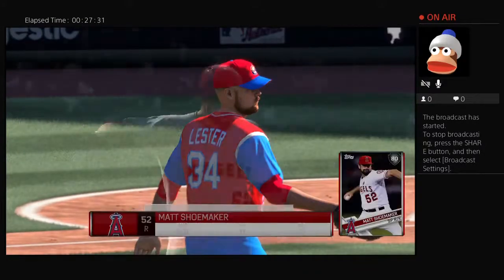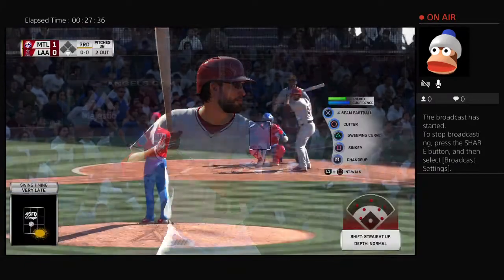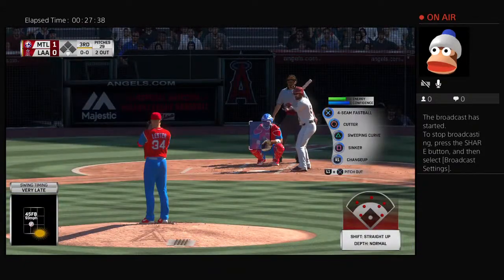Shoemaker. Now in the box, Matt Shoemaker. First 2 men in the inning have both gone down via the punch-out, so we'll see if he can fare any better.